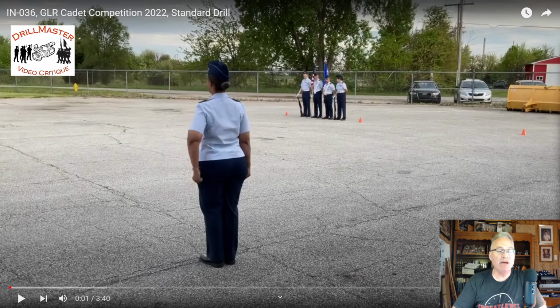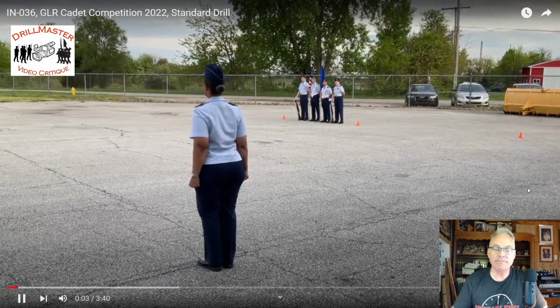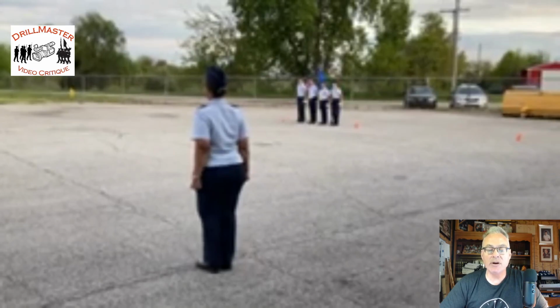We have in front of us the same cadet squadron as the first video in this series. Just wanted to see what they looked like. All right. This is called standard drill. Why it's called standard, I have no idea, because this is not standard drill. This is color guard. The names don't make sense, except for indoor posting. All right, here we go. It's color guard, tench hut.